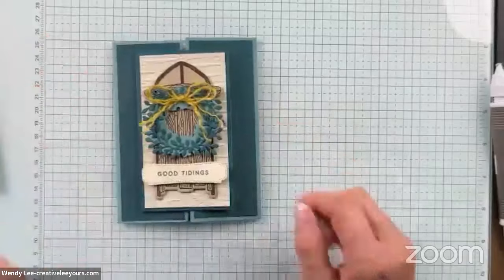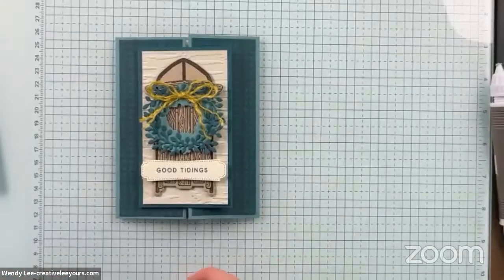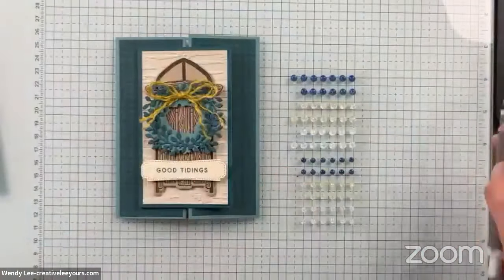Fun, fun, fun. Love it. Oh, we're zooming in and out again. All right. I love it. All right. Let's grab some of these lovely gems here.